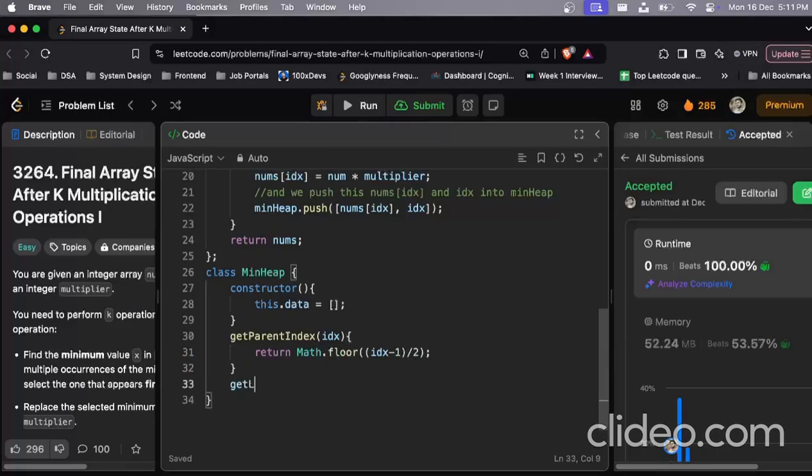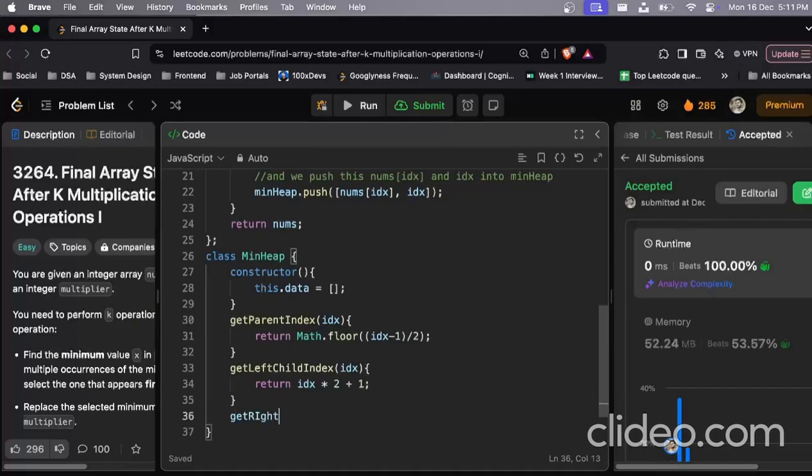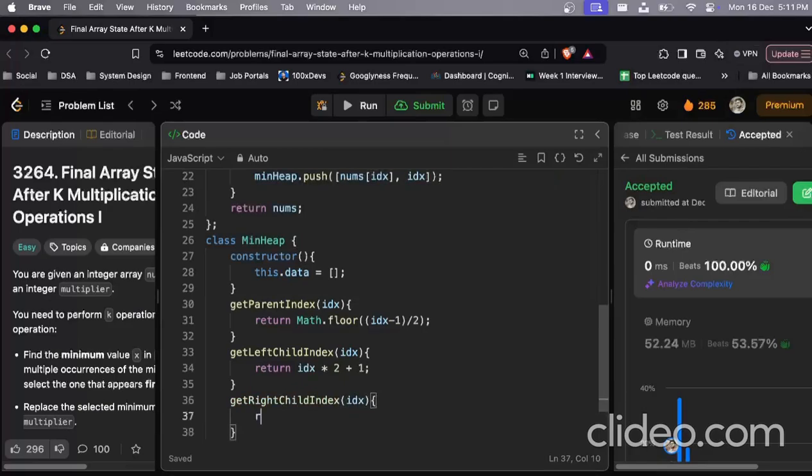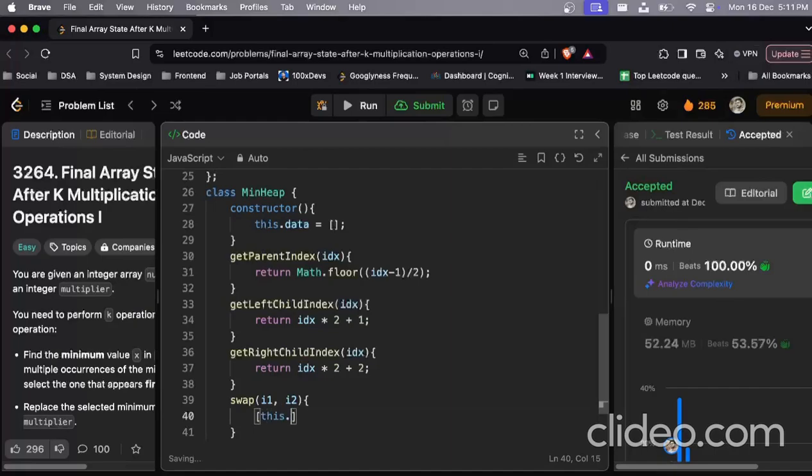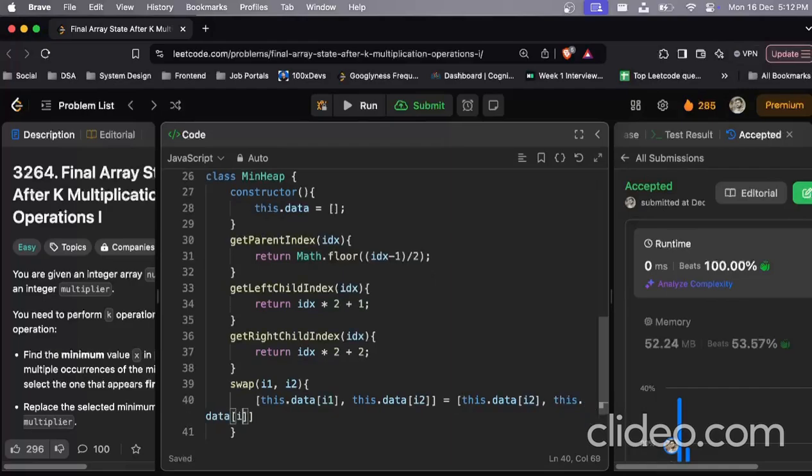Get left child index, return 2 times idx plus 1; get right child index, 2 times idx plus 2. Swap i1 and i2. This is how we swap in JS.